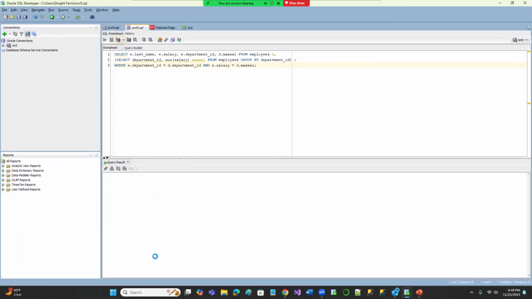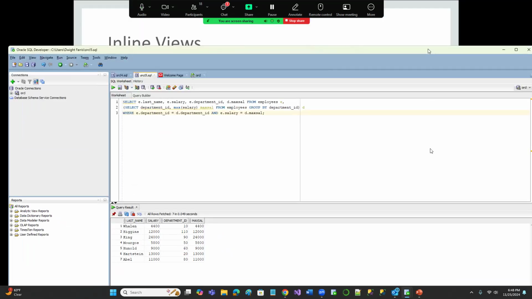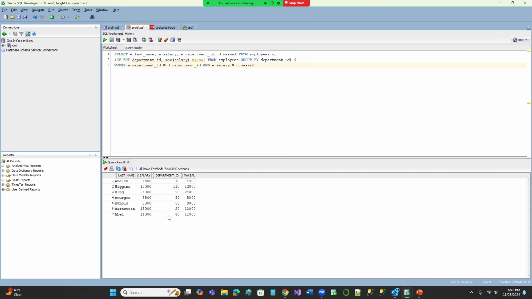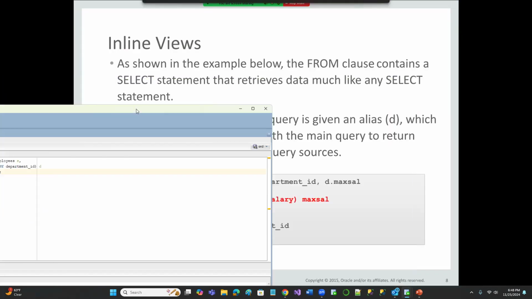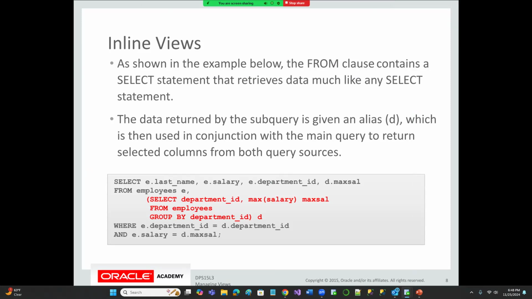And we can run this. There you go. So it's just another way. You could probably have done that with a simpler query, but that gives you an idea what inline views are all about. It just shows you that you have the capability of creating what we call inline views.